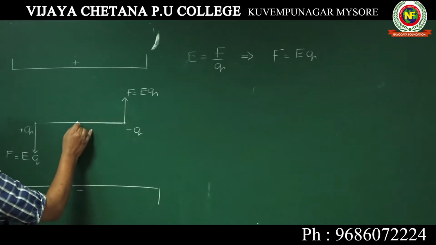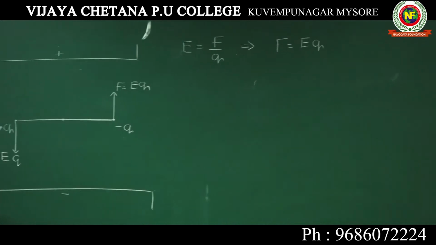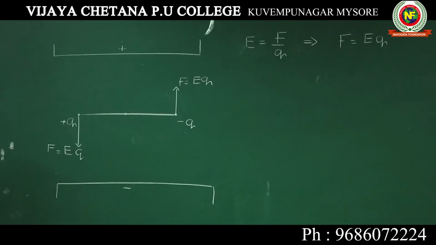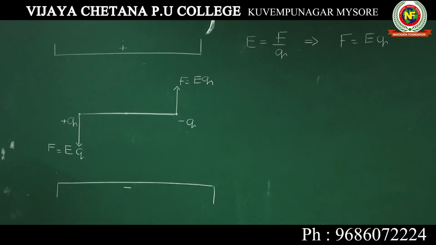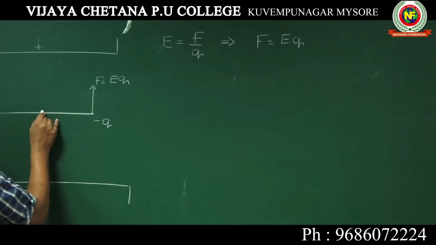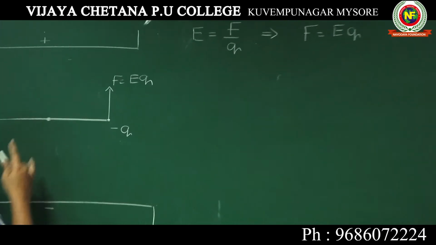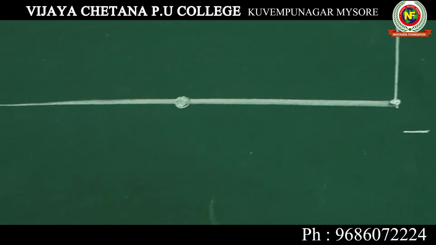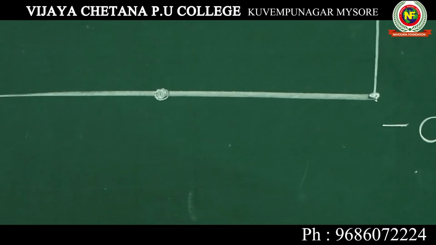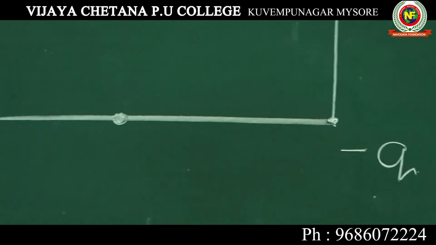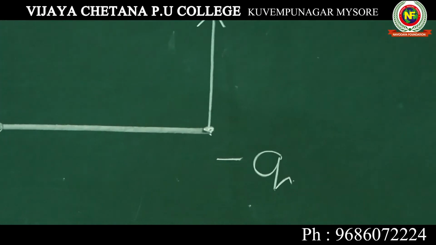You must remember, in first year you have studied, when two equal forces act in opposite directions, they produce a couple, and couple always has the tendency to set the body into rotational motion. Therefore, it starts turning. It is experiencing now a torque. Now let us calculate the torque magnitude.